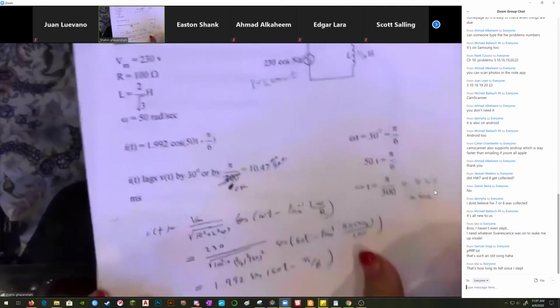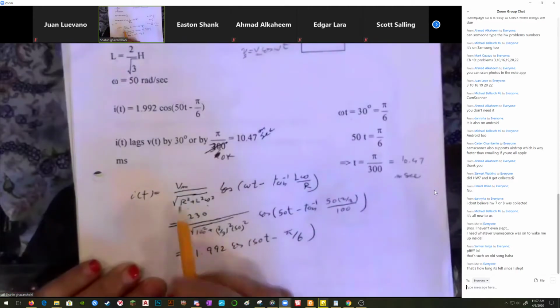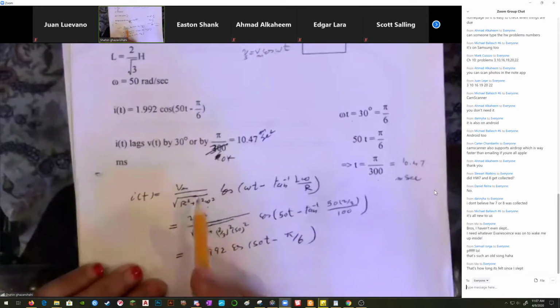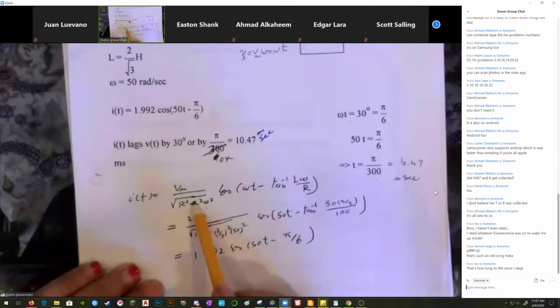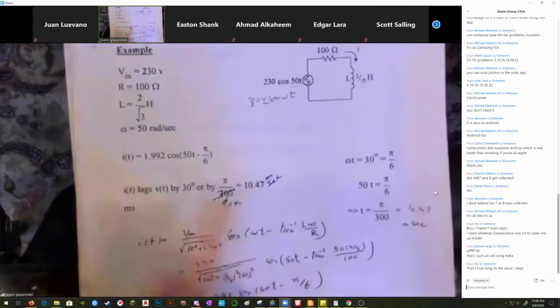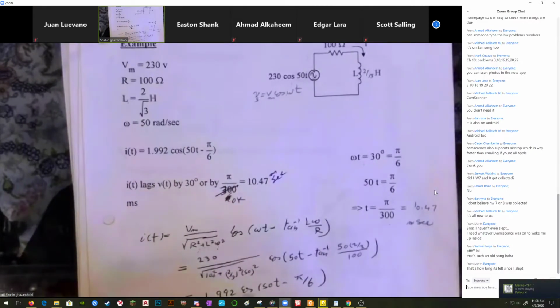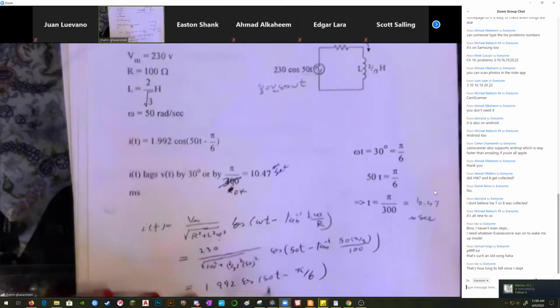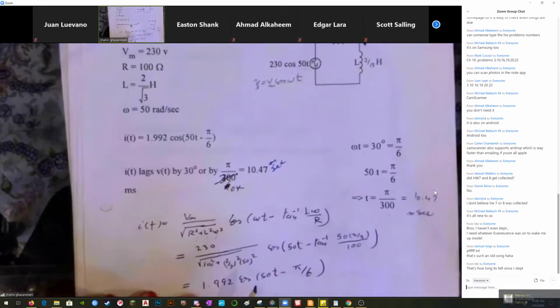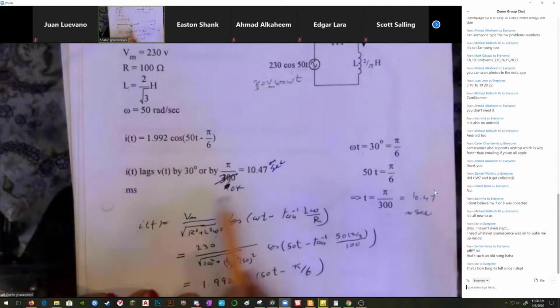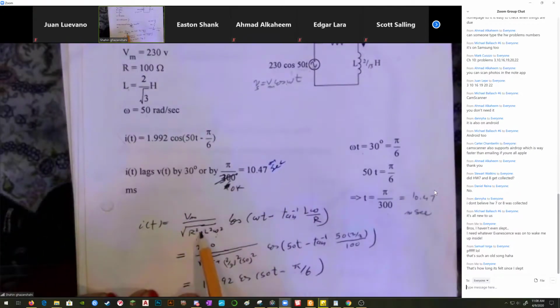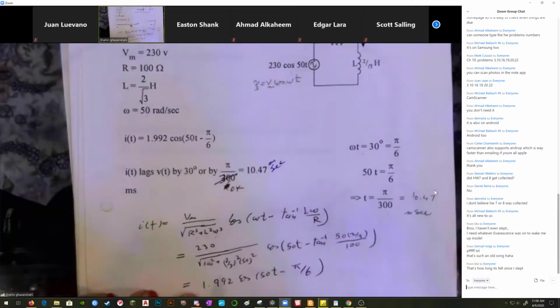So what you're going to do, I put the answer, but you're going to use this equation. The solution which we got on the previous page is Vm divided by this. You have the Vm, you have the R, you have the L, you have the omega, correct? Everything. So you substitute in this equation and you get the answer for the current. Is that clear? Yes. We use these things for homework 9, but you don't need to memorize this, okay? Because we're going to go an easy way later.